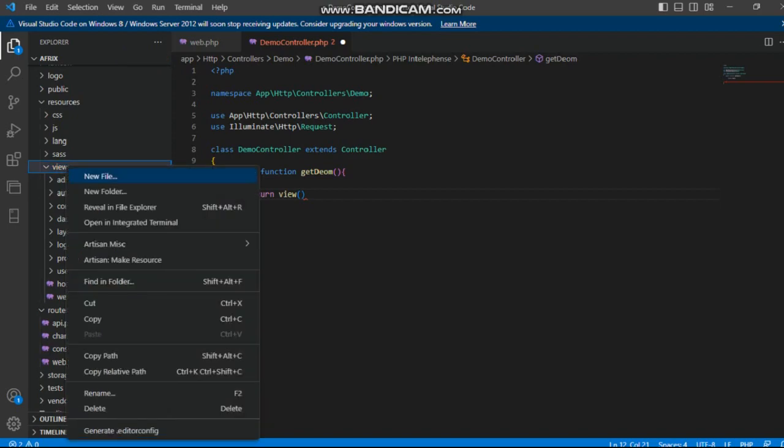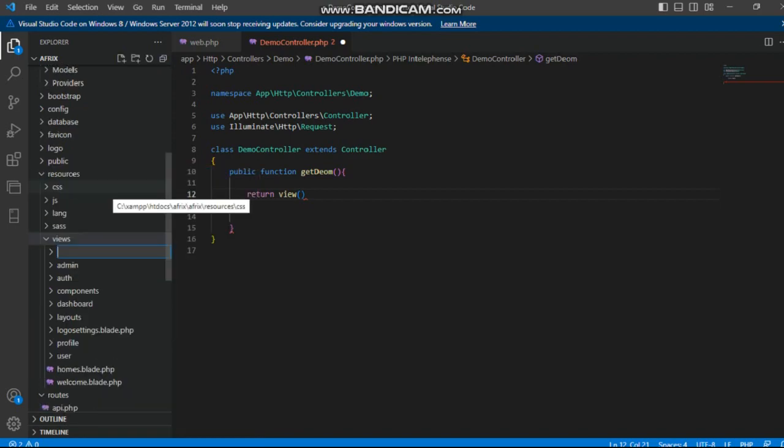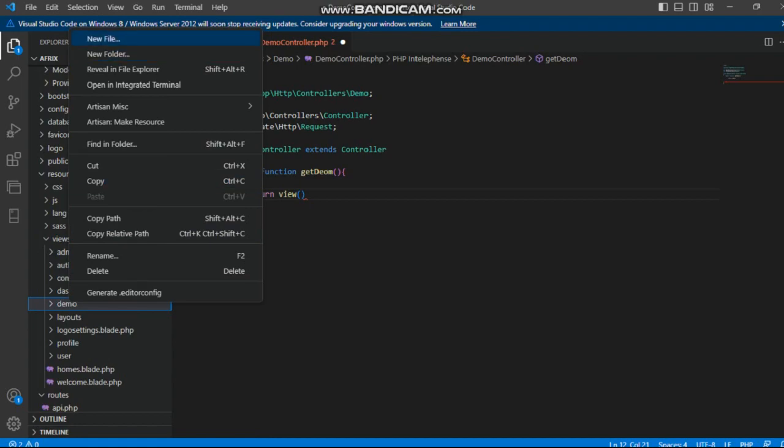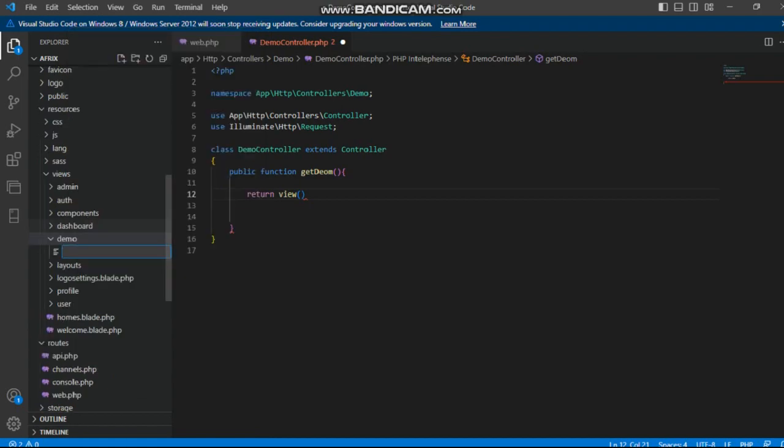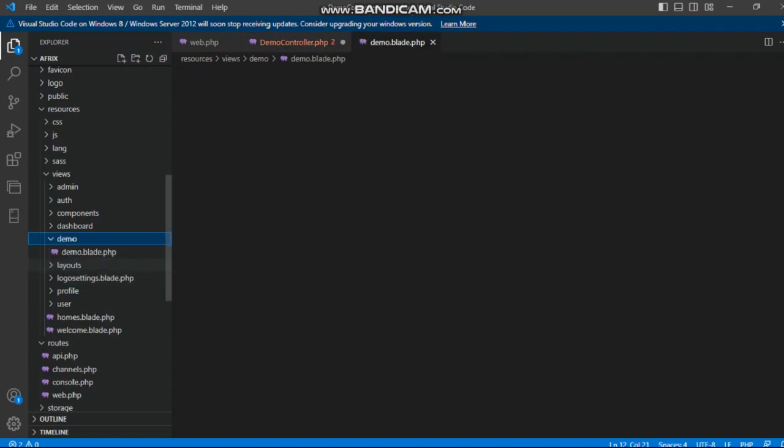Let's right click this, create folder, demo. Then inside the demo folder, create a demo file, because of the blade template, demo.blade.php. You hit save.